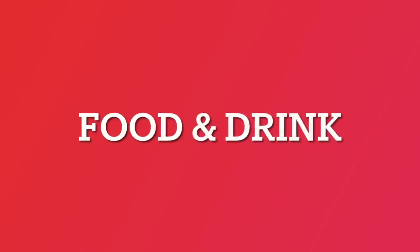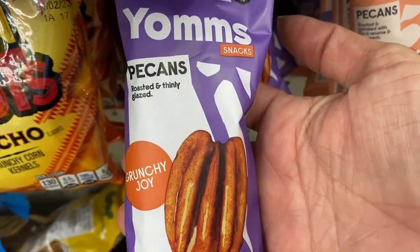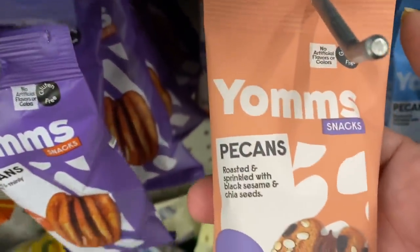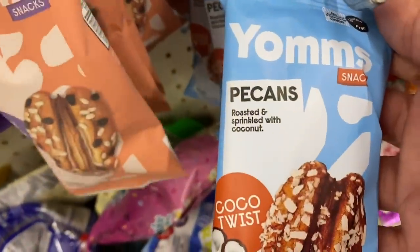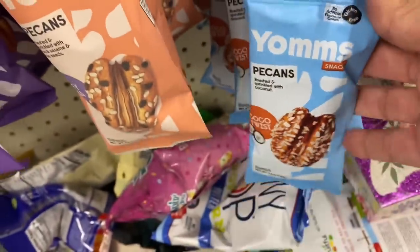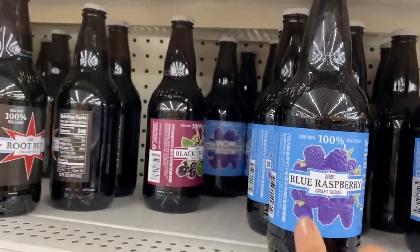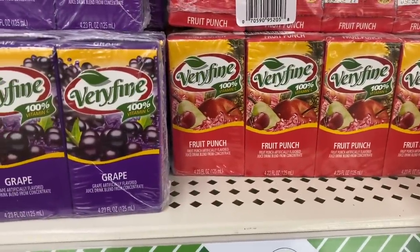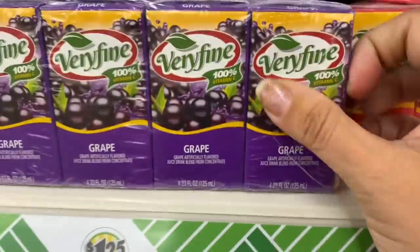Now, food and drink. I see these yams. This is pecans — roasted and thinly glazed, then roasted and sprinkled with black sesame and chia seeds, and then roasted and sprinkled with coconut. In these glass WBC sodas, blue raspberry looks new to me. Then they have Very Fine juice boxes in fruit punch and grape — you get four of them, good until April 23.